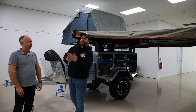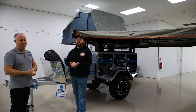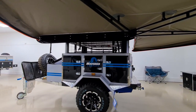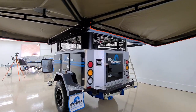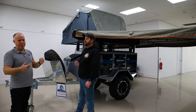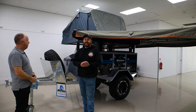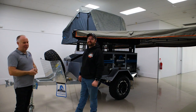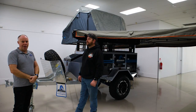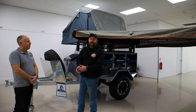All right, so this is the Hornet Limited, brand new out. This is a fantastic entry-level camper, or for someone that just wants the real basics of camping. You've got your full tent up the top — very different to the traditional camper — and heaps of storage in the main body area. You can still fit a very large fridge inside. You've still got your cookers, your water — 120 litres on board with options for hot water showers and inverters. It's a very lightweight camper so lots of vehicles can tow it, even the old Hilux. Very heavy duty off-road as well — low profile and very narrow, so you can get into tight tracks. Let's go hook it up.